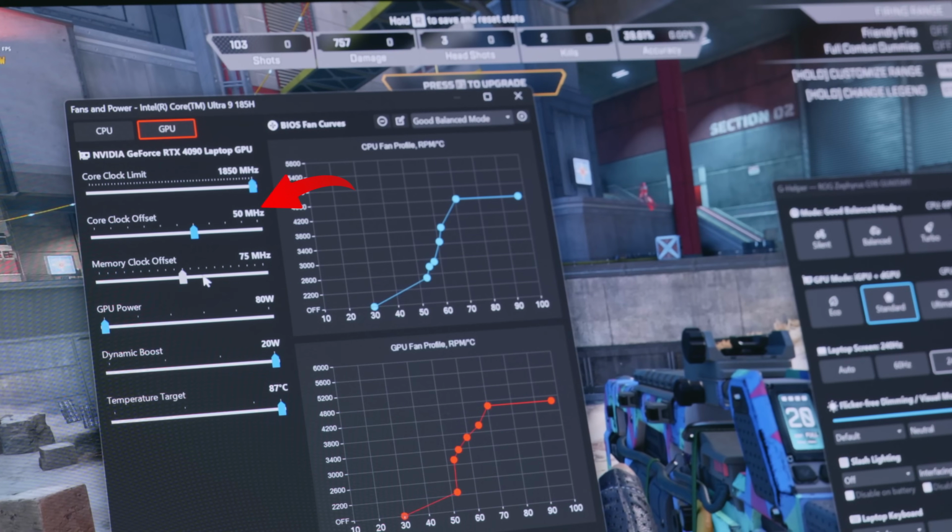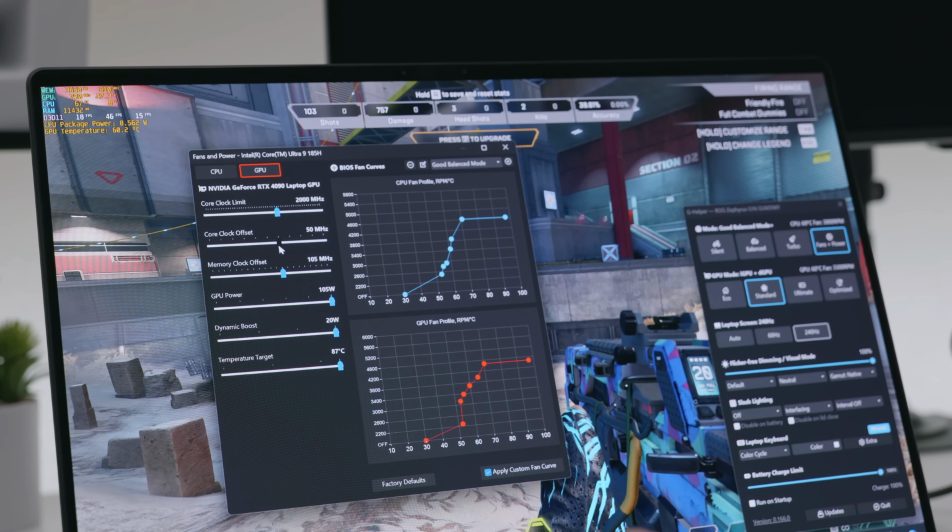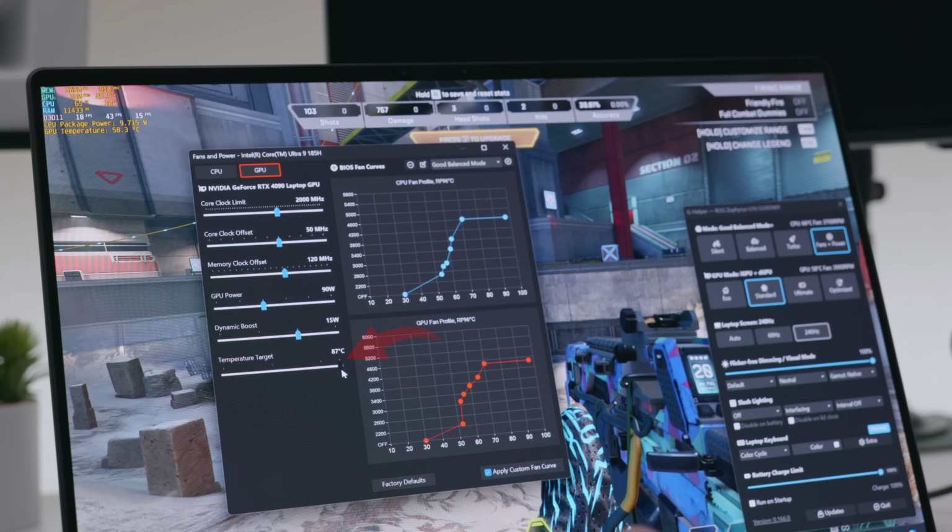I will do a small overclock with a limit of 2000 megahertz. That's just me, you don't even have to do that. For GPU power, I'm going to give it 90 watts plus 15 watts dynamic boost if the CPU isn't working, with an 87 degree thermal target, although it's probably not going to hit that. Let's see what we get.